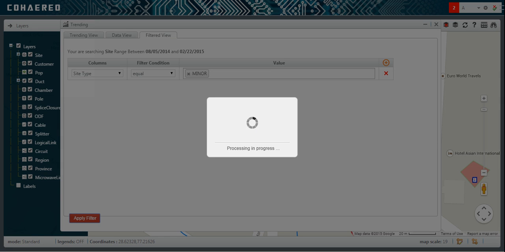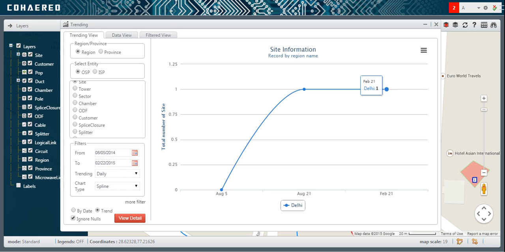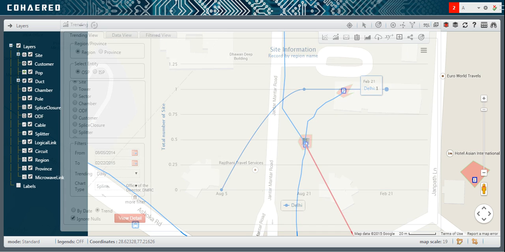So you can apply the filter and search it according to your requirement, in the way you wanted to search.